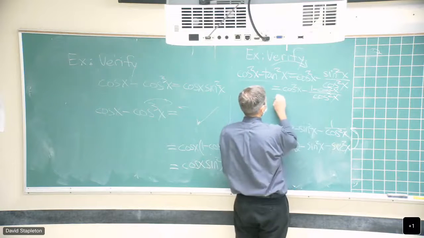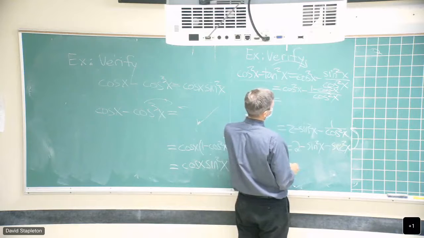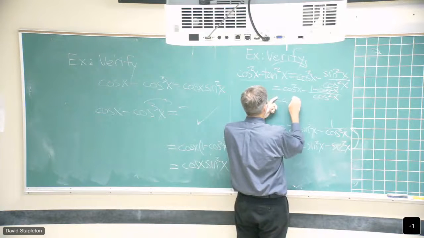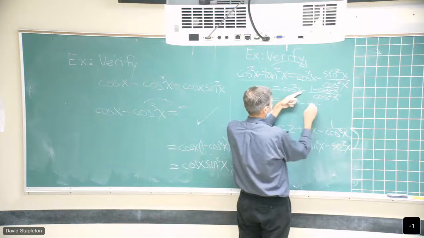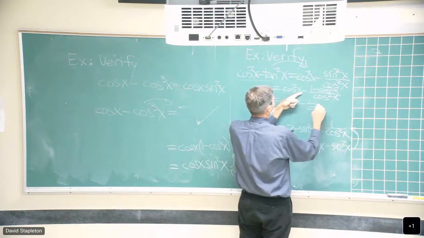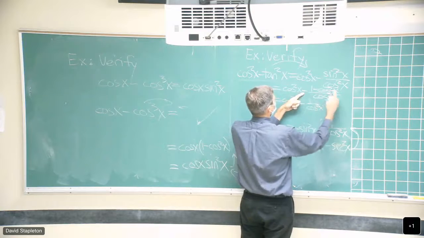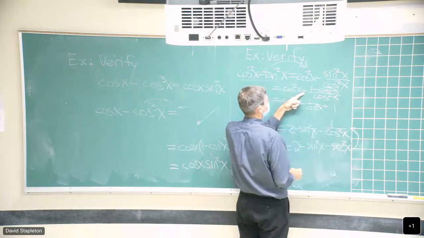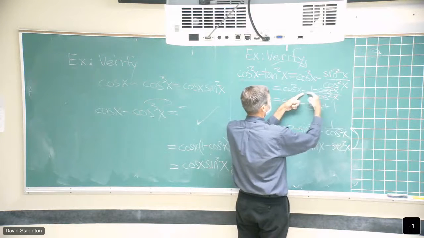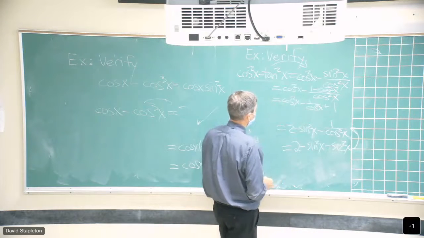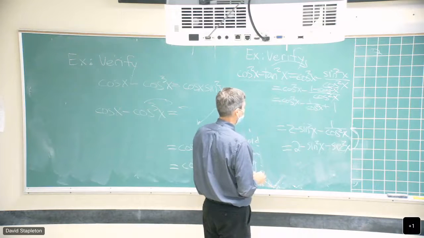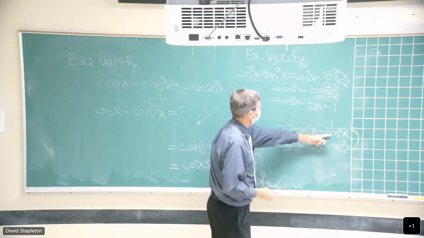And now I can break this one up using your algebra rules. Say, this is minus 1 over cosine squared. That's good. That looks like that one. Minus a minus is plus. Cosine squared over cosine squared is 1, right? So this over this is minus minus. This over this is 1. Minus 1 over cosine squared is this one, and I carry that one down. Now it's starting to look a little better, because I got the minus 1 over cosine squared matching.